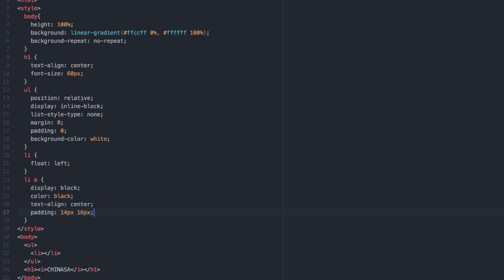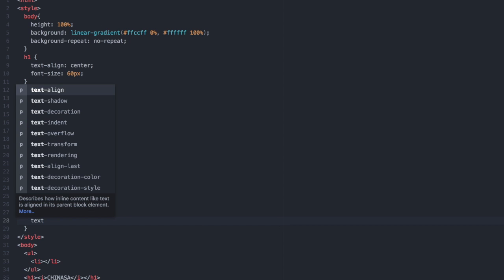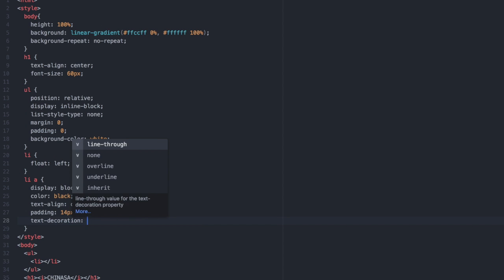The last item we're going to include is text decoration. I want to set it to none, because if you don't set it to none, I'm pretty sure it shows up with underlines, and I didn't think it looked good on my website, so I didn't put it. But if you want underlines, then go ahead and omit that line.